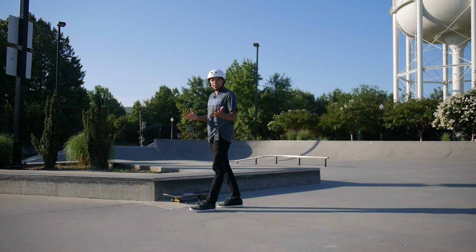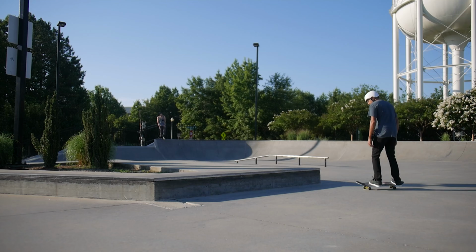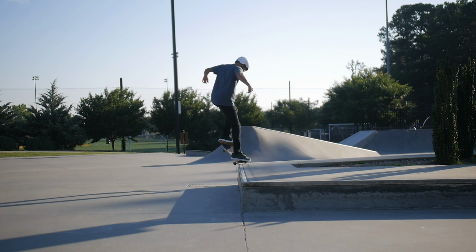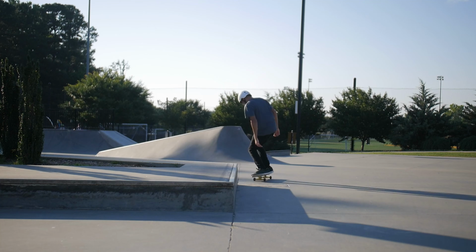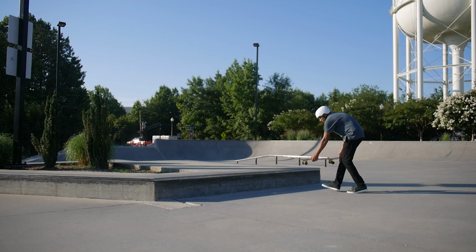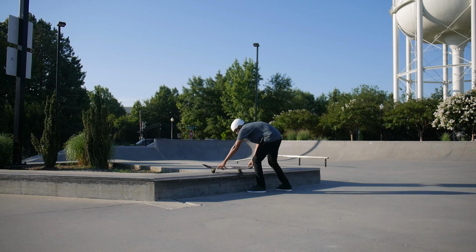So people are wondering, how do you jump forward when you're trying to 50-50? The thing is, you have to come at a slight angle, right? It's really hard to tell because I just kind of go with the feeling, but I would say just come at a slight angle and adjust how you're doing it each time. If you go too parallel, you might lock in toe side, and your board's going to fall off. If you come in too harsh, that's when you might overshoot the lock-in for your front truck and wheel. And that's what happens when you get into the 50-50 and slide over, right?